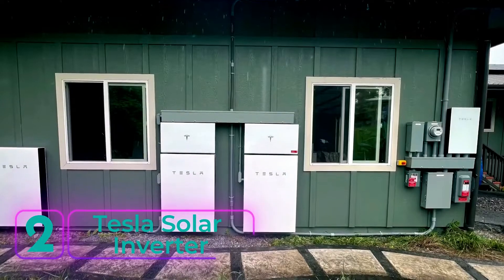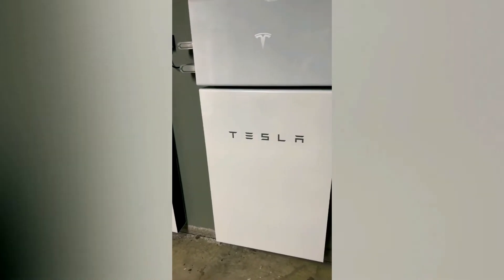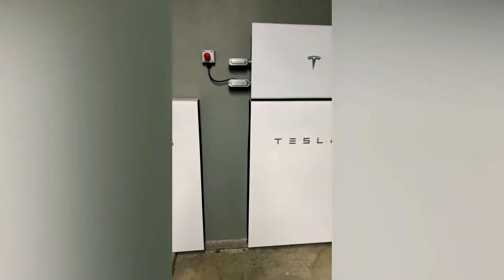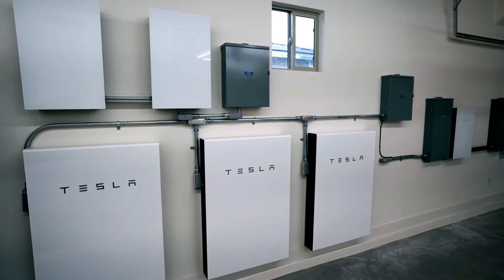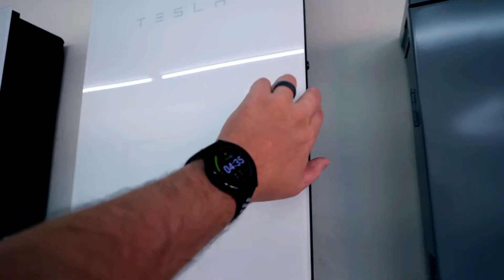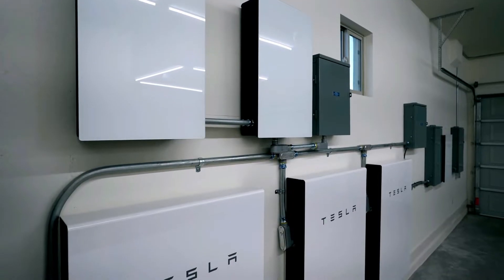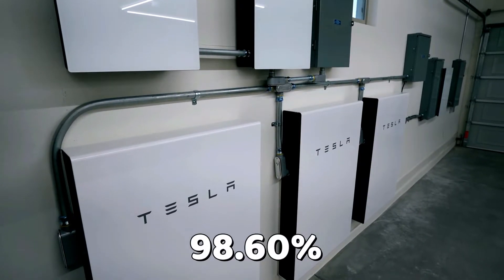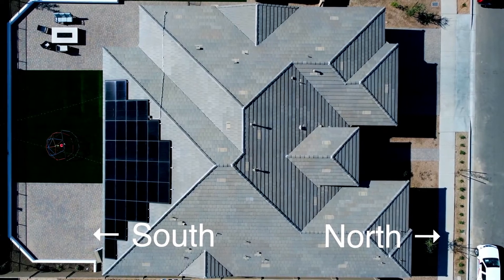Number 2: Tesla Solar Inverter. The Tesla Powerwall Inverter is a true game-changer in the world of solar batteries. Just like its Powerwall counterpart, Tesla's Solar Inverter has earned the title as the best well-rounded battery inverter, delivering impressive performance and unmatched reliability. Available in two models — 3.8 kW and 7.6 kW — the Tesla Solar Inverter is a grid-tied marvel that offers peace of mind with its remarkable 12.5-year warranty, the longest among string inverters. Boasting a peak efficiency of 98.60% and a CEC efficiency rating of 98%, it maximizes power output, ensuring optimal performance for your solar panel system.